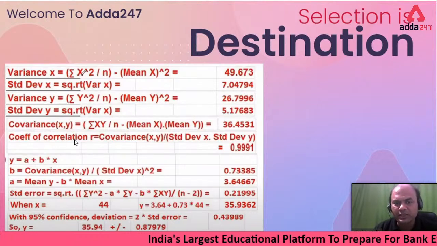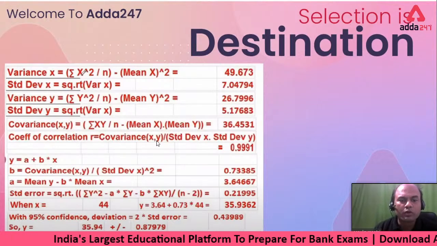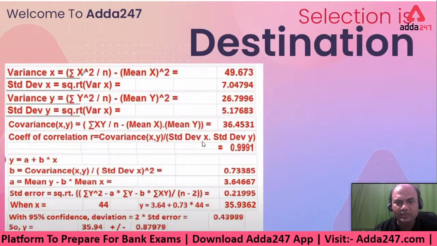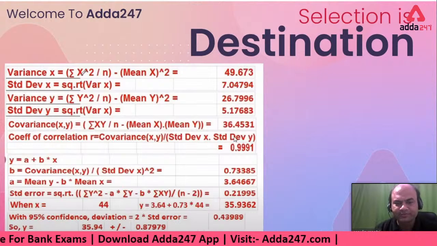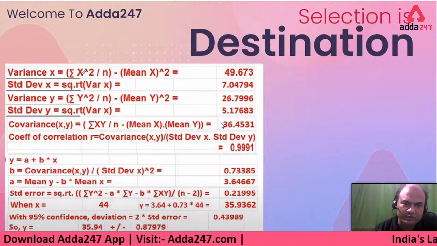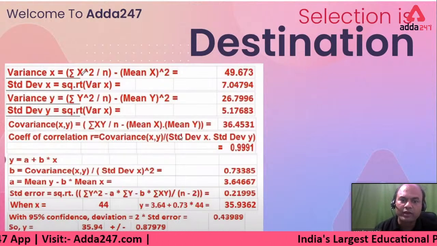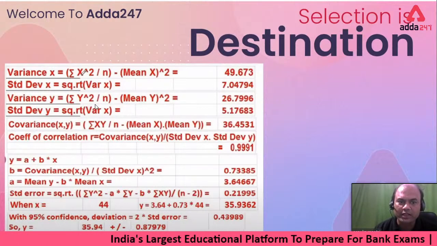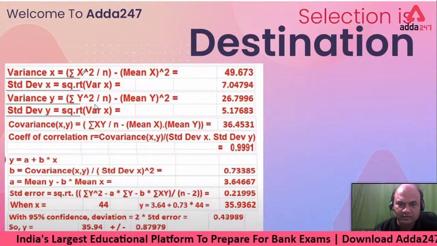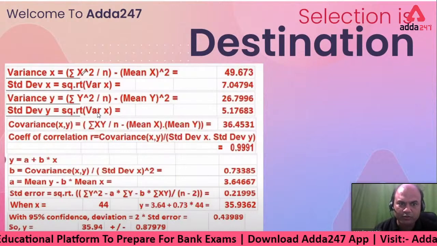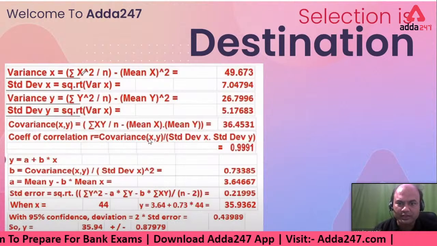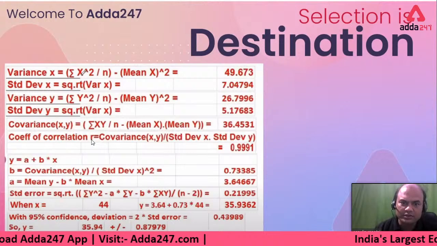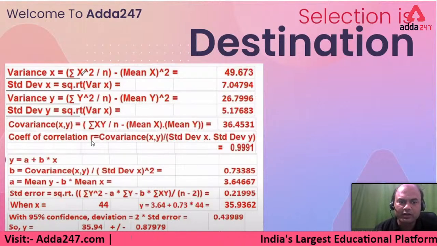Yesterday also we have seen it in a lecture. It is covariance of xy divided by sigma x sigma y, the standard deviation of x and standard deviation of y. Where is this covariance of xy? Just now we have found it out. Where is the standard deviation of x? It is the square root of variance of x, and the standard deviation of y is the square root of variance of y. Just now we have got these. So you have all the values; just input them and you get R, the correlation.